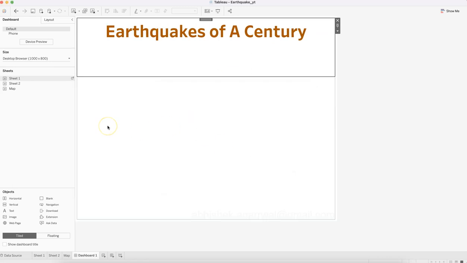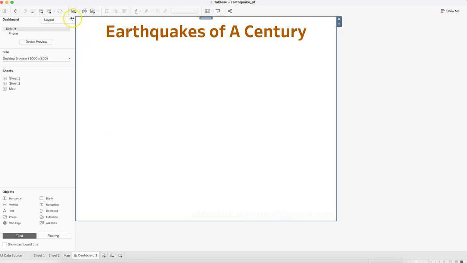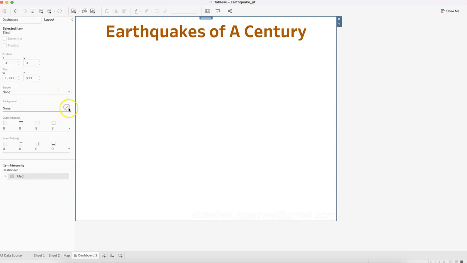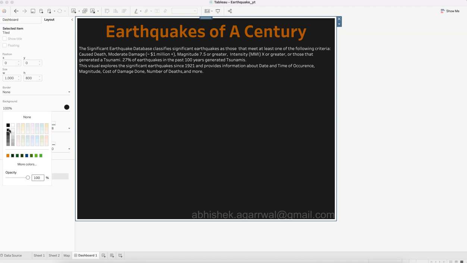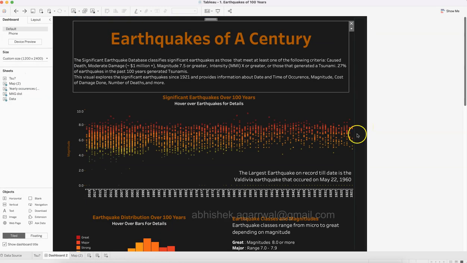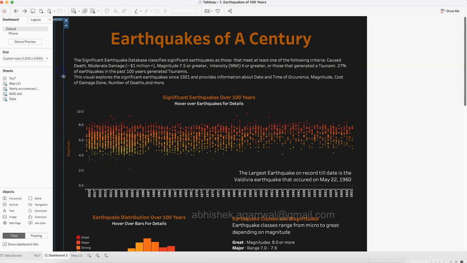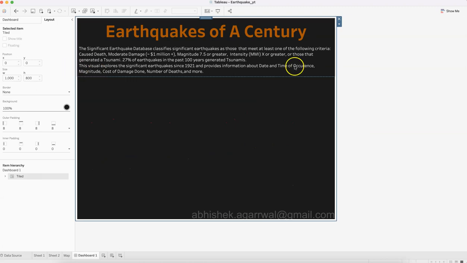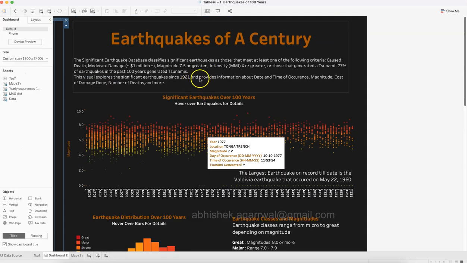Okay. All right. So what do we do to make it black? Well, first of all, we select outer container, layout, background, black. I'm choosing this first one over here, and we will format it as we feel like. But you can see that because of this container and some more settings, it looks like it is not end to end but part of this. But we will change this and format it the way we want. So this is back, and now the text is coming as we are seeing over here.